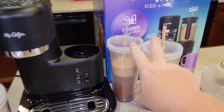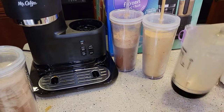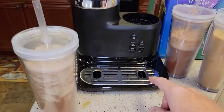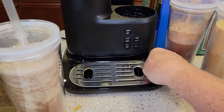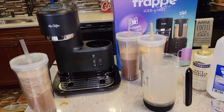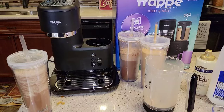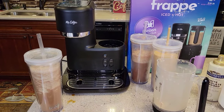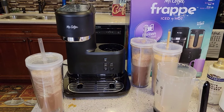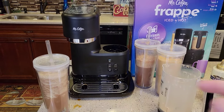After finishing brewing and blending, it looks like it did a better job — still kind of runny; you could have a little bit of binding agent in there. That's an excellent drink, excellent excellent drink. It's going to separate quite a bit so maybe put a pinch of xanthan gum in there. This machine only comes with two tumblers, but the blender and filter basket are dishwasher safe. I really do like this drip tray — it holds quite a bit. I love the recipe book that comes with it.